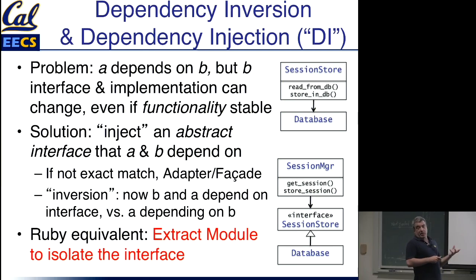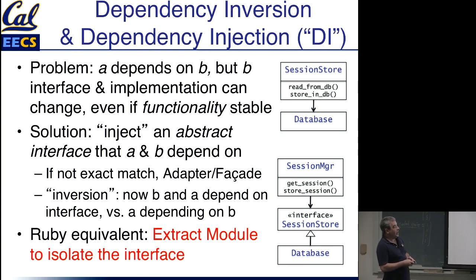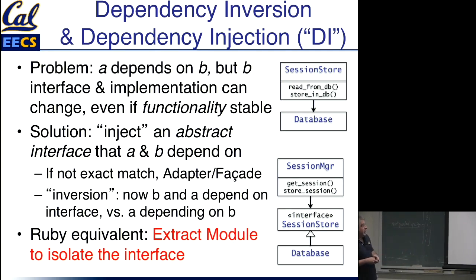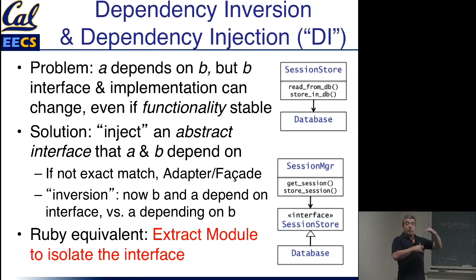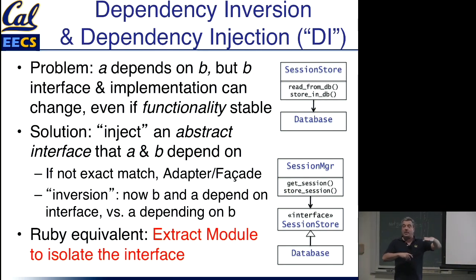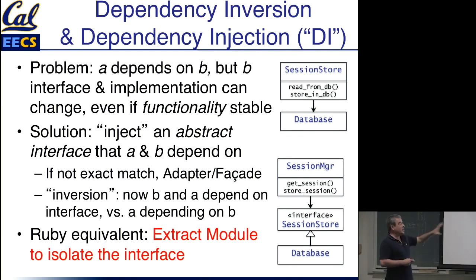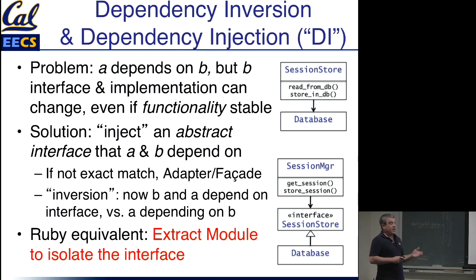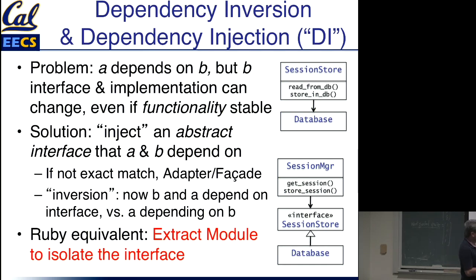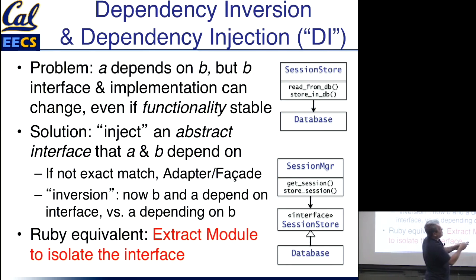So now, if we replace database with file system, a file system won't have calls like 'read from database' — but that's OK, because Session Manager no longer cares about that. It just knows that the session store interface provides generic 'get session' and 'store session.' This level of indirection's job is to keep the interface stable looking up the stack. In Ruby, very often this middle thing will be a module, because a module is a great place to put a namespace.